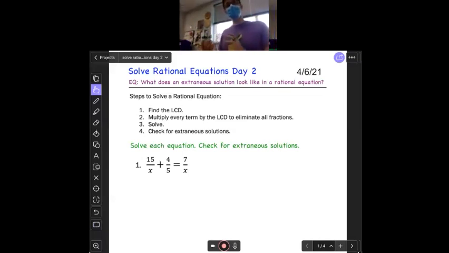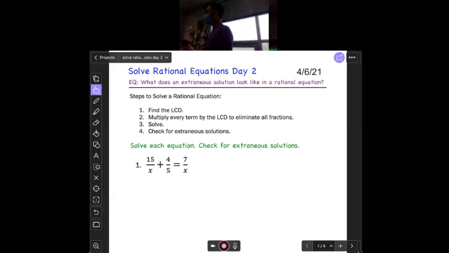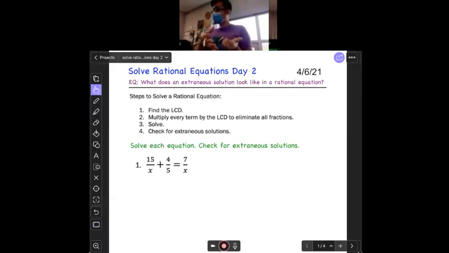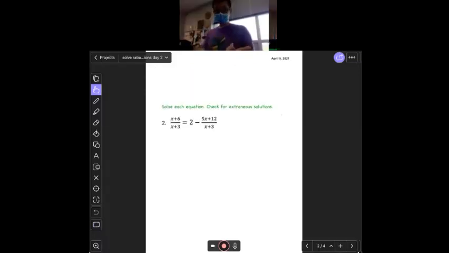Okay, so what we saw yesterday was that idea we could use cross multiplication to basically get rid of the fraction. Right? That was our first step every time. So it's cross multiply, so we don't have problem with fractions anymore. Because then they're easier, right? Well, we can't do that when there's multiple things on one side of the equal sign. Right? So we see all these problems. We're always going to have multiple terms on one side, right?